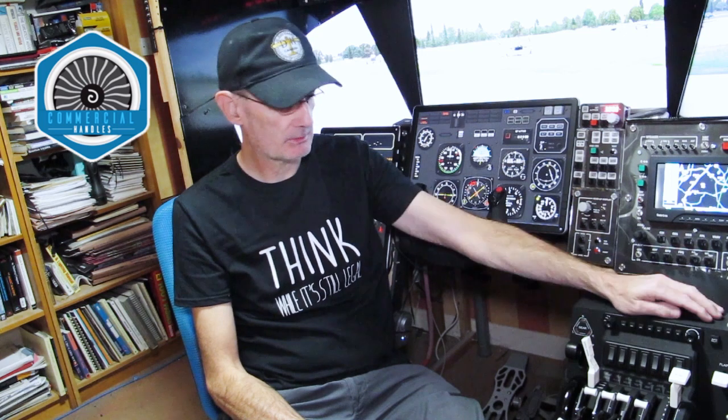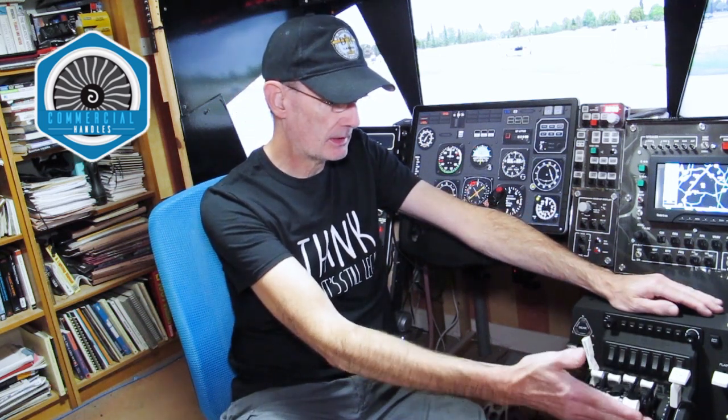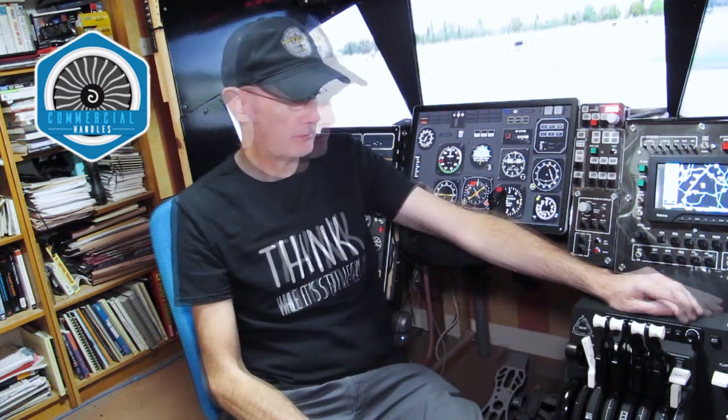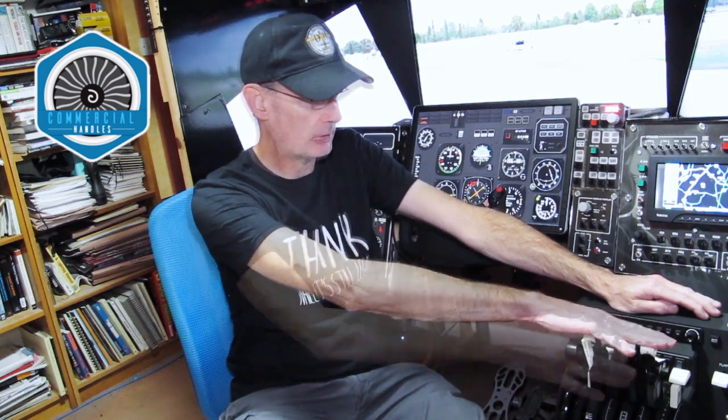There is an elephant in the room which is arguably particularly difficult to ignore when you're using the commercial levers, and that is the relative layout of various things on this yoke, and notably these front panel switches and, I guess, the annunciators with respect to the levers. Particularly if you put the levers all the way forward, they first of all tend to obscure the annunciator panel and impede access to these front panel buttons. Now, you might argue that you wouldn't have the levers all the way forward for much of the flight envelope, in which case it's not quite as bad as you might expect. But it is an issue, it's a concession, I suppose, to the compactness of this design.